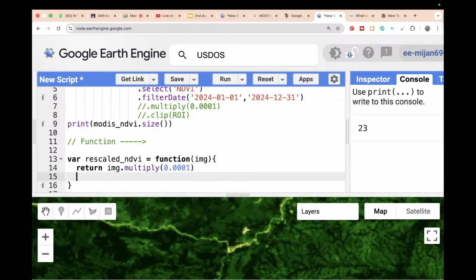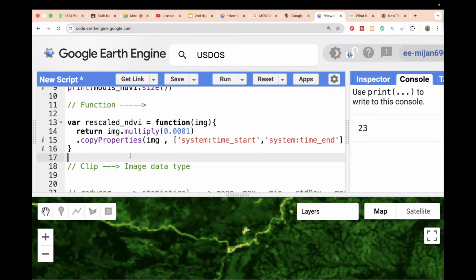For that, apply another function called copyProperties. This copyProperties copies the image properties after the multiply, and applies to all images between this time period, start and end. Just apply system:time_start, indicating the start time to the end time, and put here system:time_end. So I explain this function again. First, take a variable name for your function, equal sign, function keyword, and take only one element.